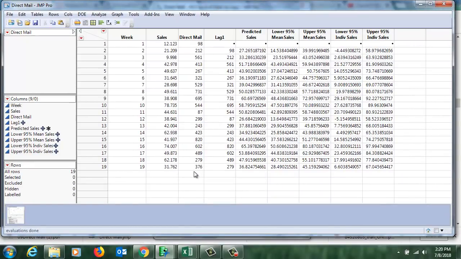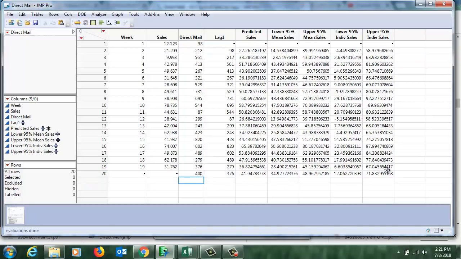Let's say you are sending out direct mail and the number of mail packages out is 400. What's your estimate for the sales? Please note that lag 1 is based on a formula, and that's the number that is used for estimating the predicted sales. See, the predicted sales is saved here. So for direct mail, if that's 400, in the first blank row we enter 400 for direct mail, and then based on that, all these columns are using formulas, and those formulas rely on direct mail. We do have 376, which is for the previous week.